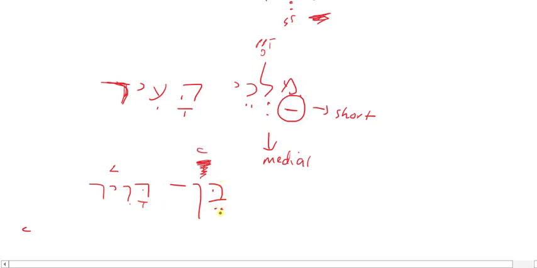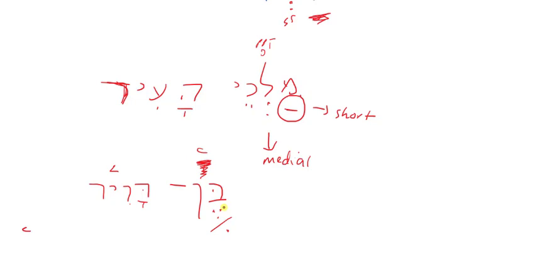Is tsere short or long? It's long, but the cuss rule means I need a short vowel. So what am I going to put here? I actually have two possibilities. Usually you're just going to get one, but bane can become ben, or it can become bin with a hiriq. But both of those are short i-class vowels. So Ben David or Bin David. If you've ever heard of bin Laden, same word, the son of Laden. Okay, so there you go. Again, you didn't really need a whole new paragraph to tell you this. You know that if you ever put a maqqef next to bane, it loses its stress. It's got to become a short vowel, right? So everything we've done is just applying things you already know for the most part to a new situation, and it's called the construct state. All right.